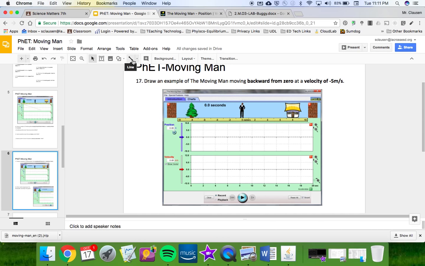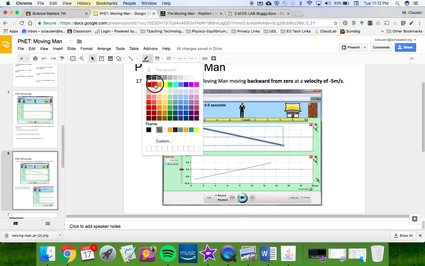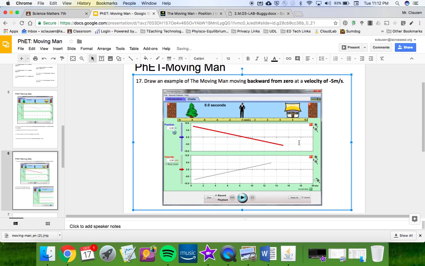You just come up here to line, and if you click on that, you can just draw right on the graphic. If you want to draw another line, you click on it and draw like that. If those are a little too thin for you, if you want to make them thicker or anything like that, click on the line, and then you can come up here with the options. You can make it thicker. I think you can even change the color, and then you can make your line pop quite well.